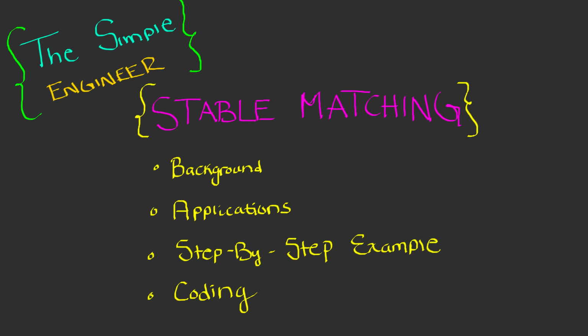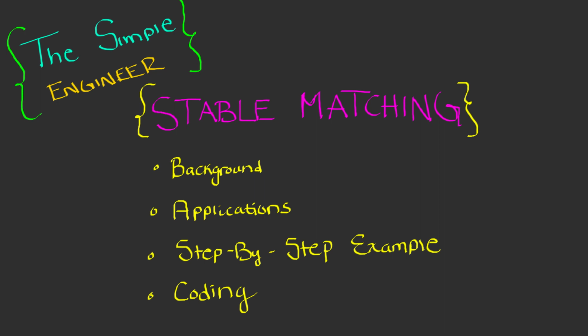Today we're going to be delving into a really cool algorithm problem that's known as stable matching. So within this video, as you can see, we're going to be talking about the background, explaining some of the definitions that are used within stable matching across many textbooks and videos. We'll go into the applications, actually see where this stuff is being used in real life, how it's useful today.